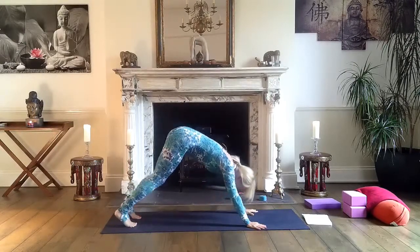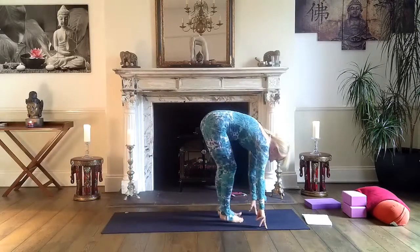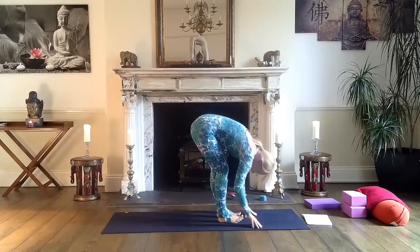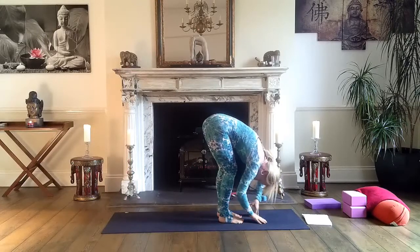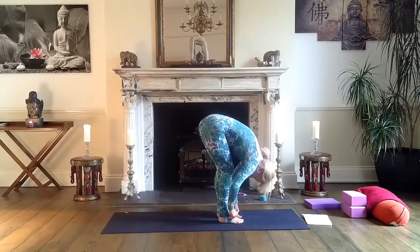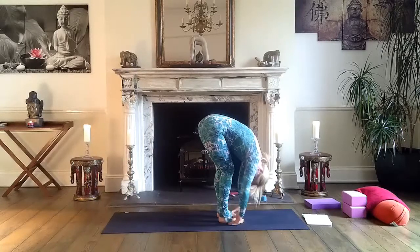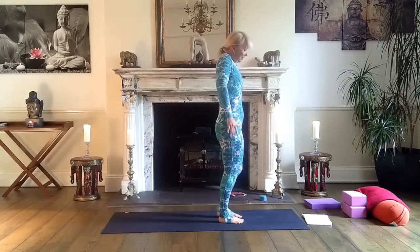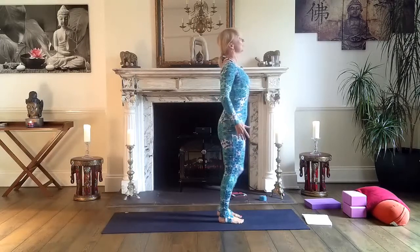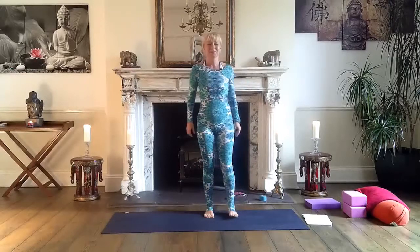Look between your hands, then walk, step, or jump very lightly to your hands and relax. Relax your head, relax your upper body, relax your knees. One more breath here — bring your belly onto your thighs. As you inhale, slowly roll your body up, shoulders up and back, and come to standing position.